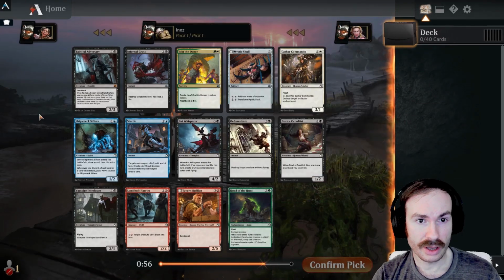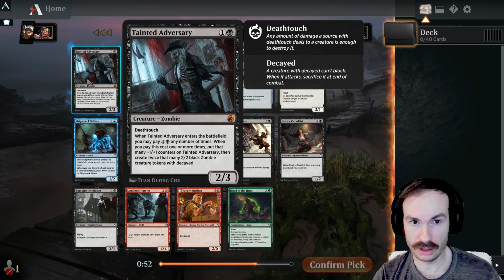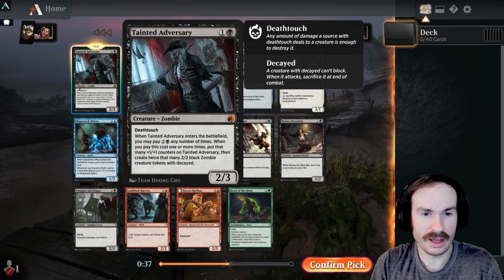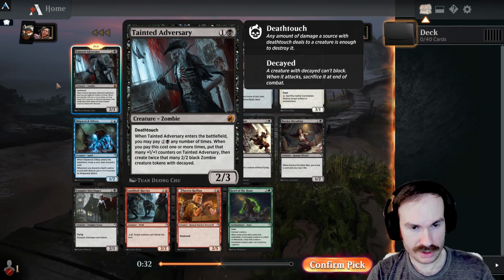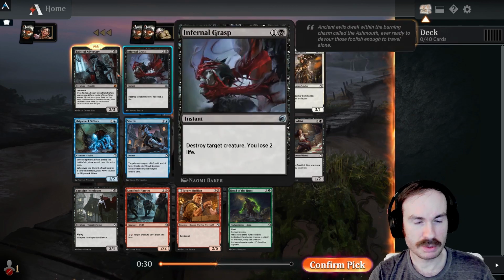We're back and we're doing a best of 3 Innistrad Midnight Hunt draft. Tainted Adversary is our mythic that we open. This card is incredibly strong. You get 5 mana, you get a 2/3 Deathtouch plus a 3/4 Deathtouch plus 2 decayed zombies. And once you pay 8 mana for this thing, you just get a billion dudes. So awesome card.